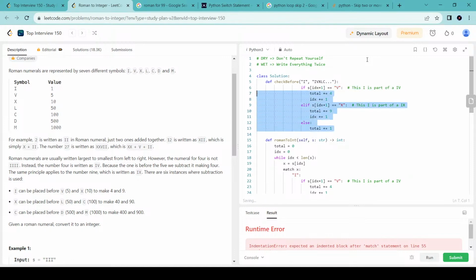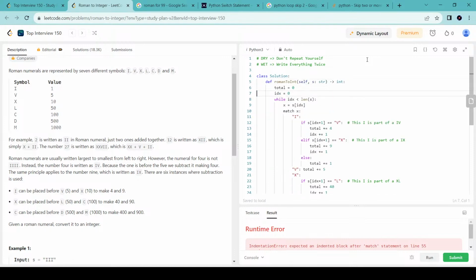Yeah, so that's one way of refactoring it to make it less repetitive.